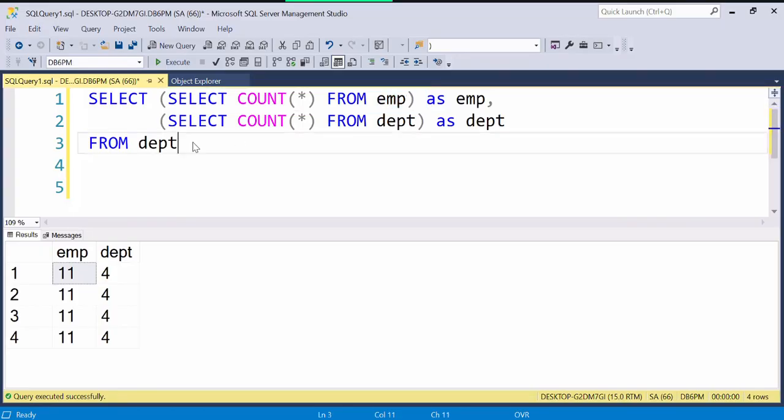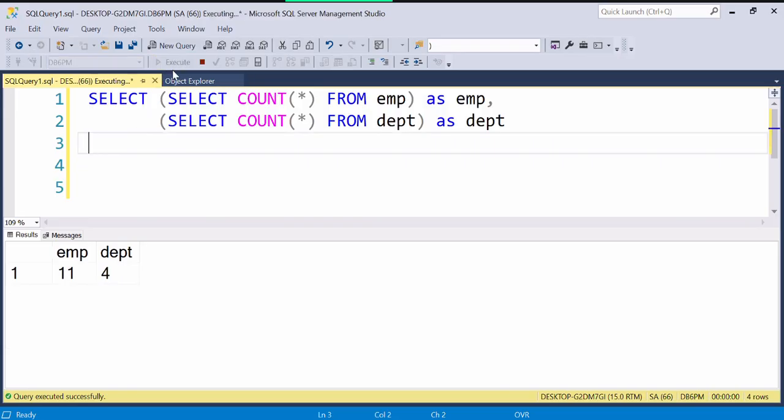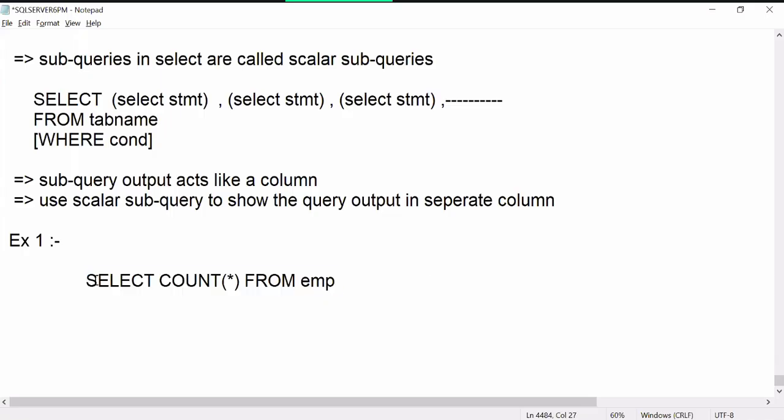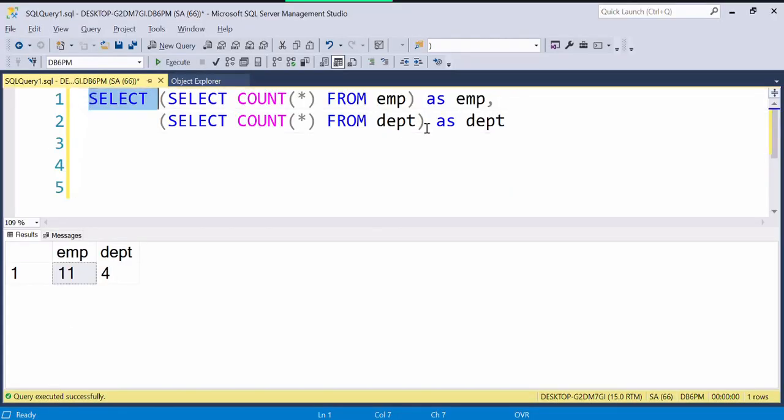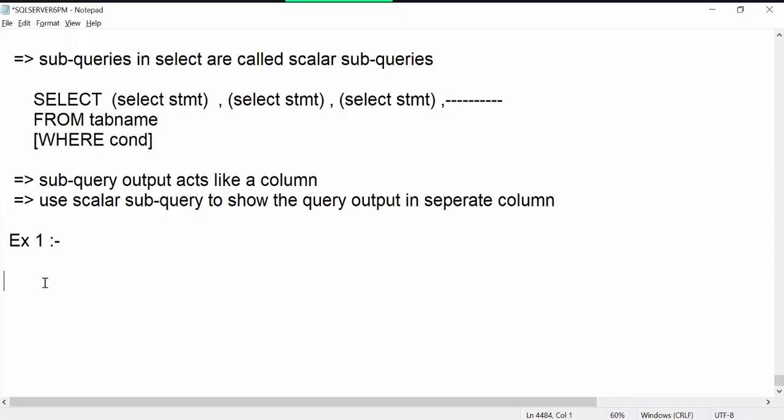If you select that constant value from a table, it is displayed as many times as there are rows in the table. That's why don't select from a table; leave it, and it is displayed only once. So this subquery is called a scalar subquery.